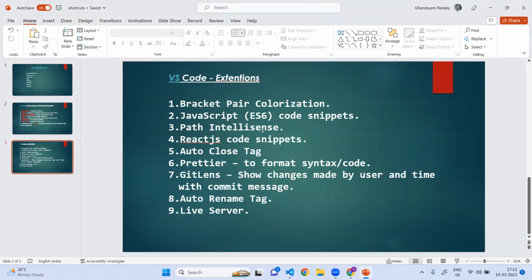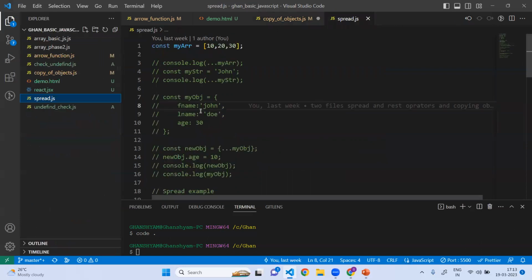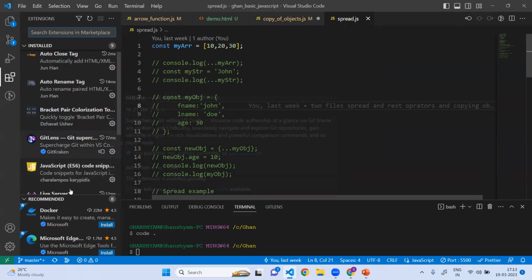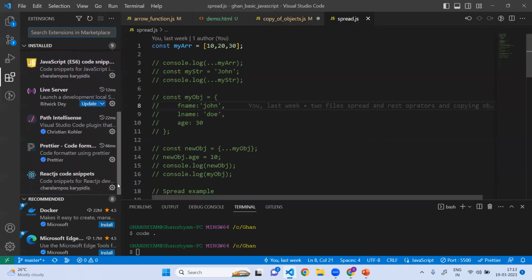Path Intellisense. Path Intellisense means whatever path you are mentioning, it will be completed automatically. For example, spread.js is here, and I have added all these extensions; all the ones I am listing are added inside my editor.